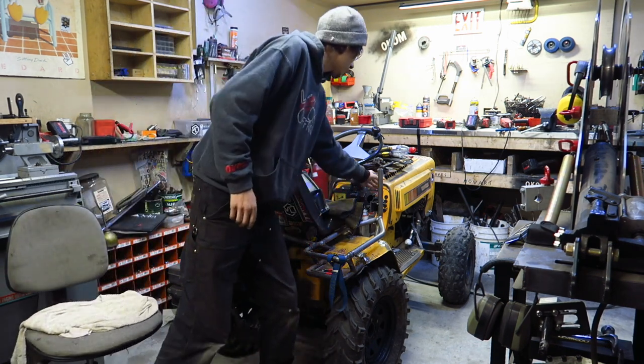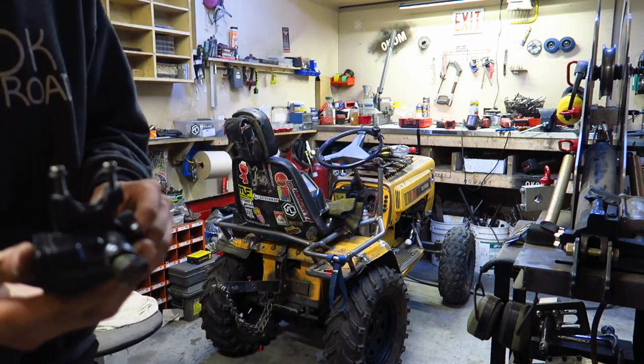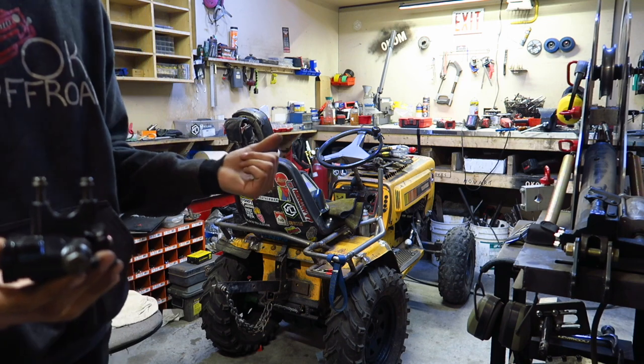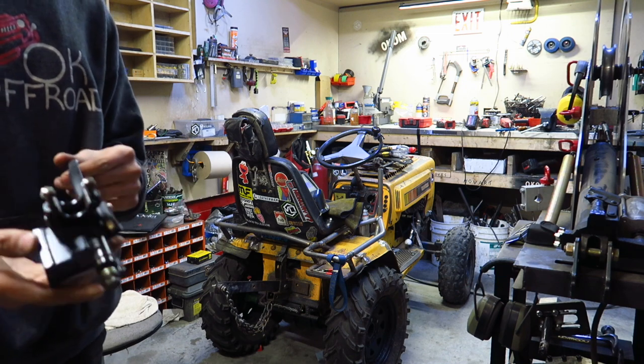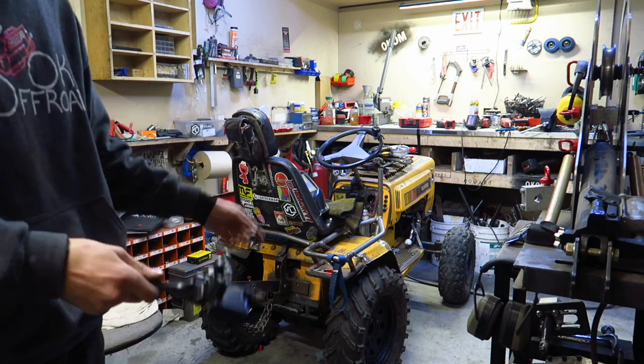The biggest issue I'm running into is the clamp block here is made for like a 3/4 inch pipe, and I'm running 1 inch as a handle. So I'm going to have to machine that out to 1 inch or build something, but we'll see. I think I can machine it out. Okay, let's get on to getting this on there.